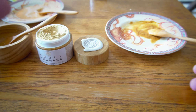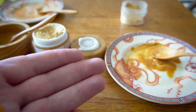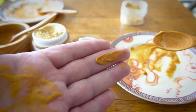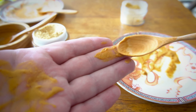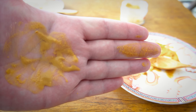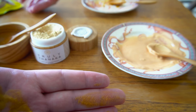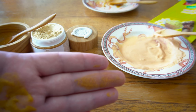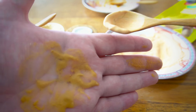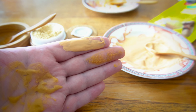The other two, the second one that was made more of a clay, had a very acidy kind of smell. So here you can see the first one is very grainy. I placed it on my finger to compare when it dries. We'll do a comparison once they've dried on my fingers. This one is very, very grainy. And again, we will add the second one to my finger, let it dry and see the comparison. You can see already the water is drying out on this one. The color is different and it has a very clay consistency.